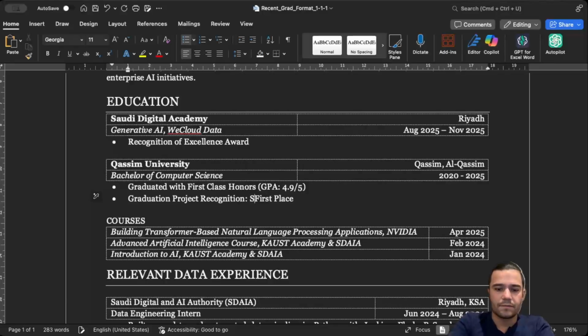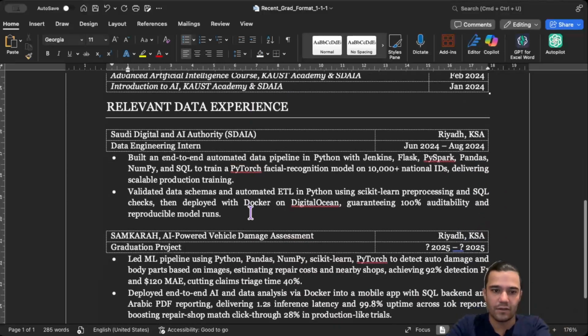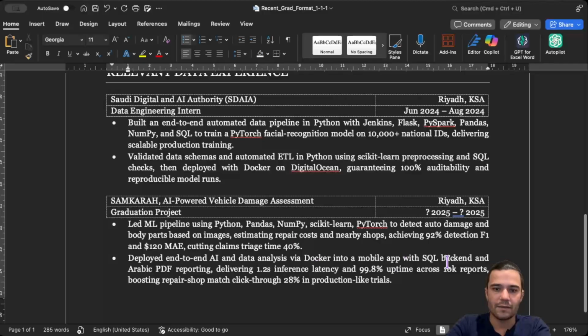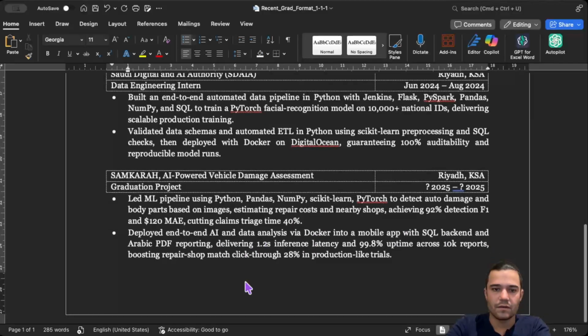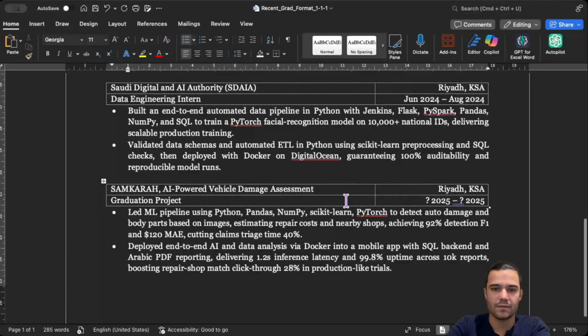Samkara. But I'm not entirely familiar with how it's done locally. They mentioned that into a mobile app with SQL background. Okay, cool. Samkara AI-powered vehicle damage assessment.